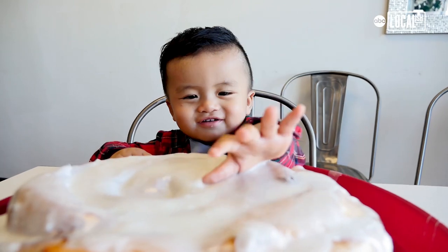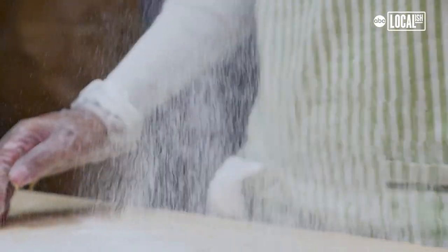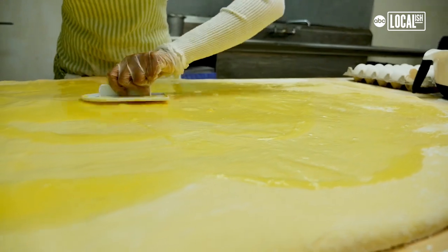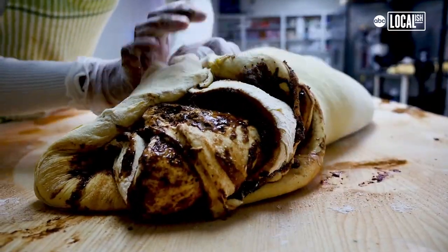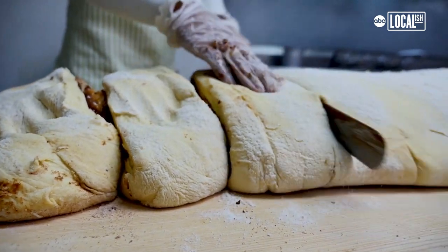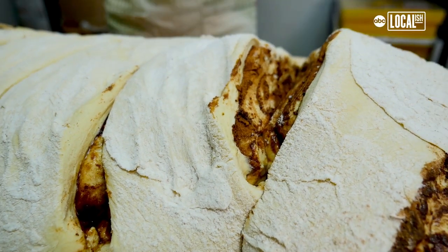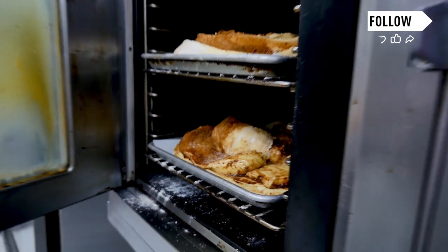You want some icing on it? The icing is very light. First we start off with mixing the dough about 20 to 25 minutes, and we're rolling it. We'll cut it into pieces big enough to measure so it can be a five pound one. And we're going to bake it in the oven for about half an hour.